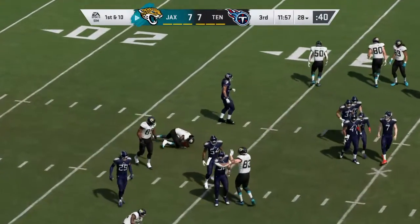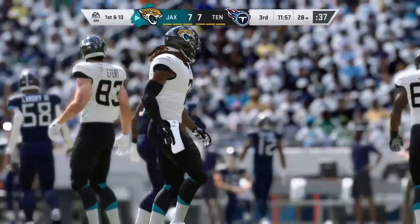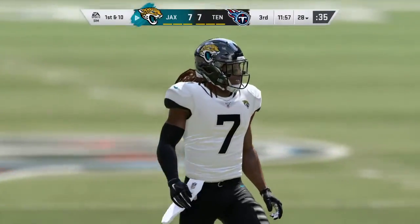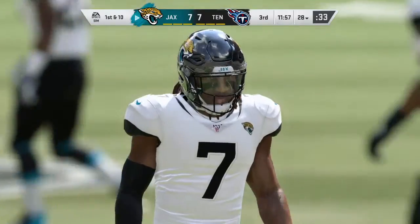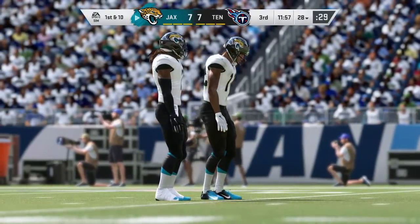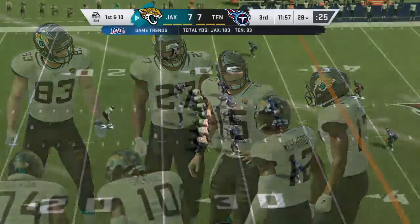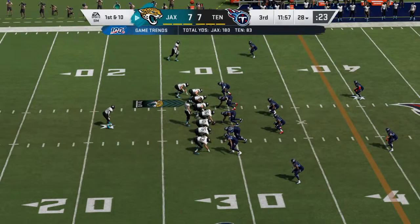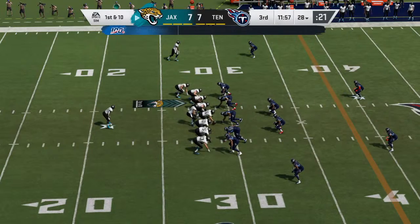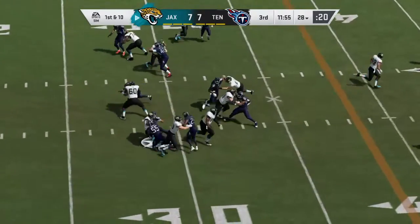And he's up across the 25 and down at the 28-yard line. Out come the Jaguars now as they'll go on offense first here in this 3rd quarter. They have a chance to break our tie here as we get a look at the first drive of quarter 3. And it's such a tone setter, isn't it? Because both sides trying to seize momentum to begin the half. What do they have dialed up that'll give them an advantage to move the ball downfield? Let's find out what they have dialed up.